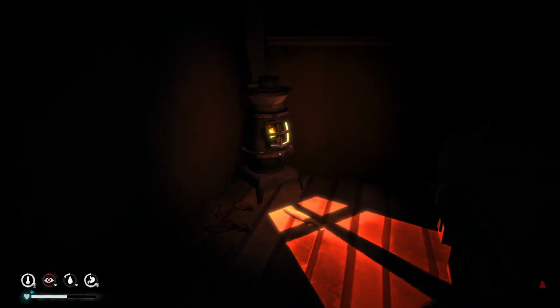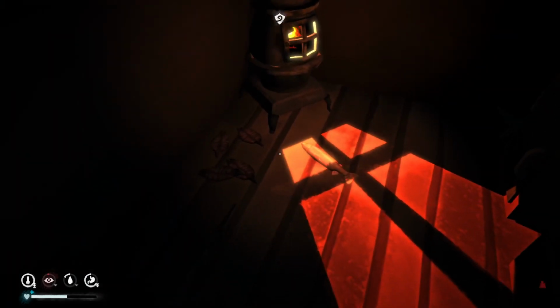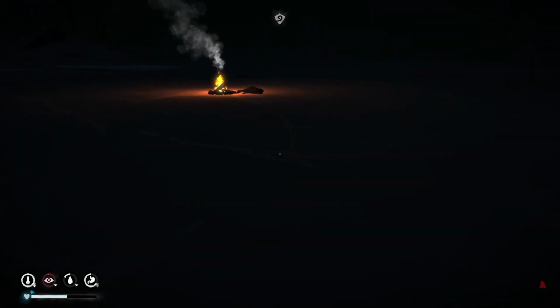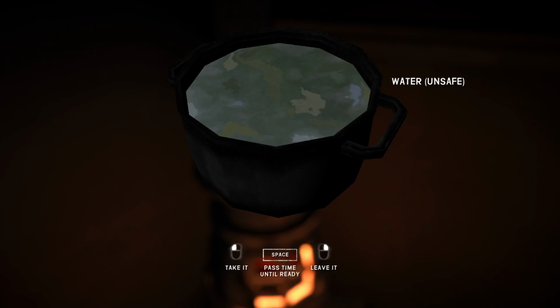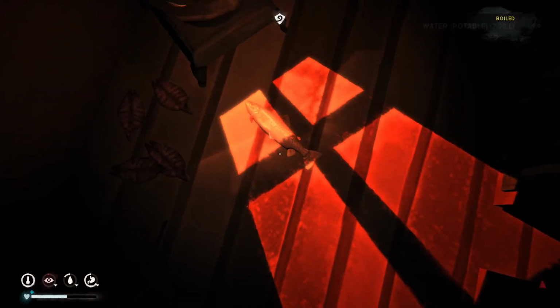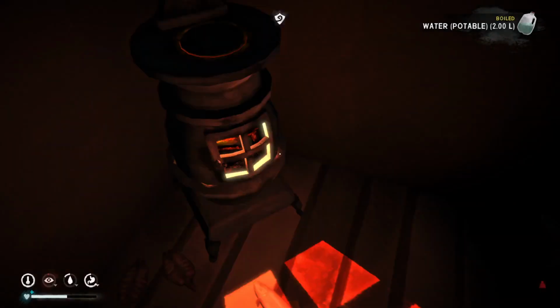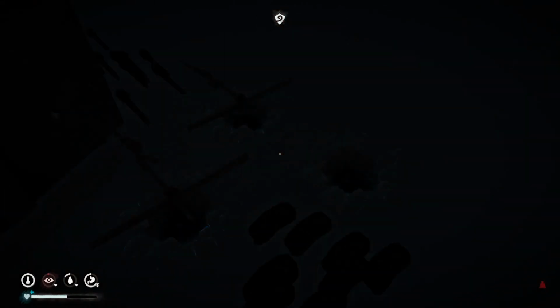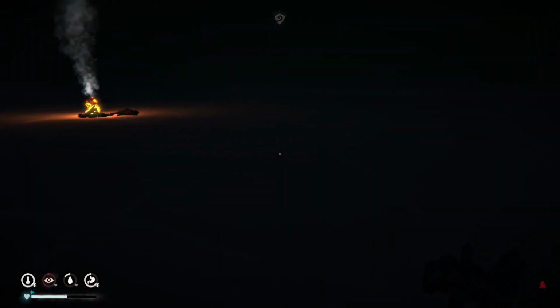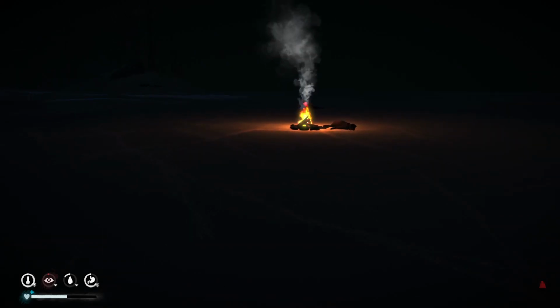How much fuel do I have on this fire? Fire's good for about 2 hours. 2 hours should be fine. How's the water in the pot? 5 minutes into boil. That's just how it cooked. Minutes, and then the tip-ups are up.